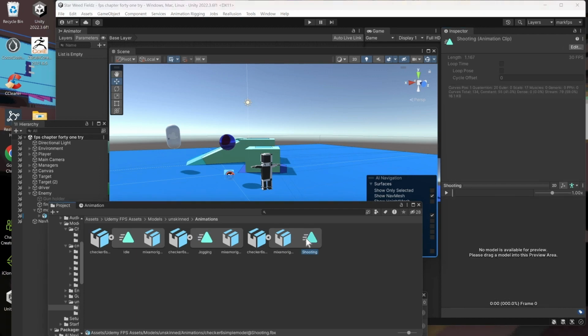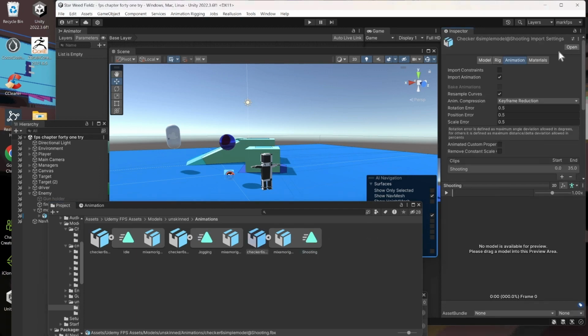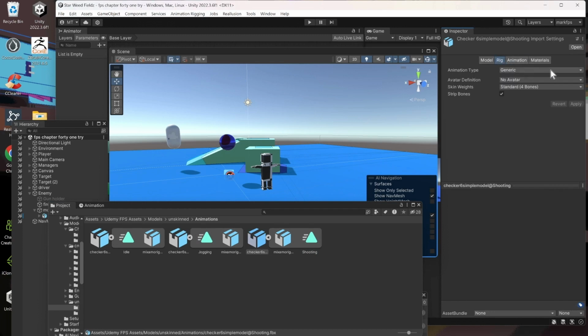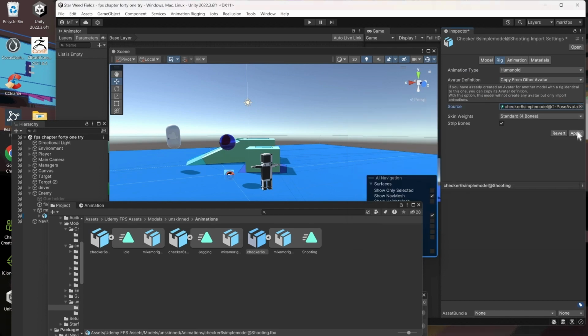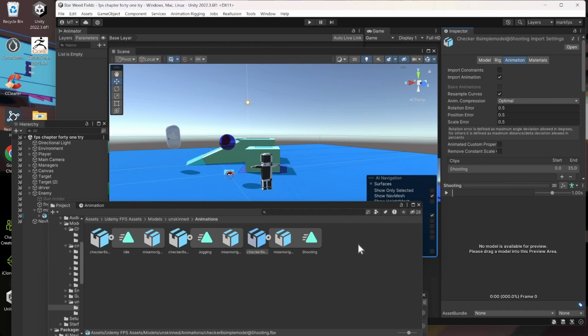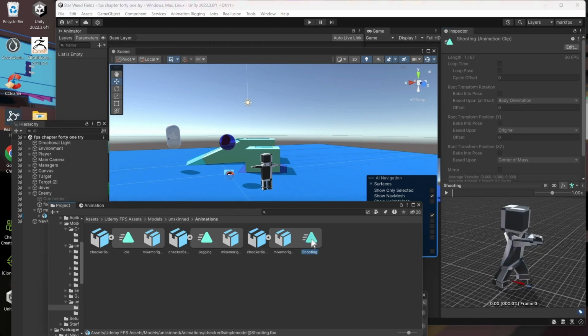The shooting one. Here I just show that when you click on it, the last one I'm doing, you've got to go back into the rig section when you're editing, pick humanoid, and pick the avatar from the model that we create as the avatar. That's matching in that character folder, that avatar, okay? And then you have to hit apply, running. And then you go back into it.